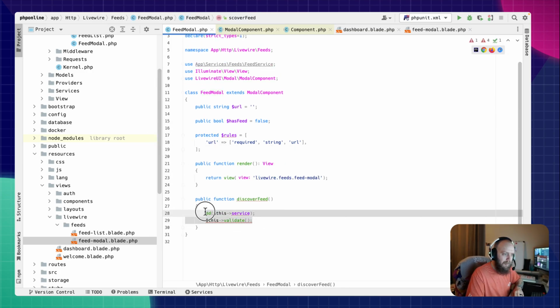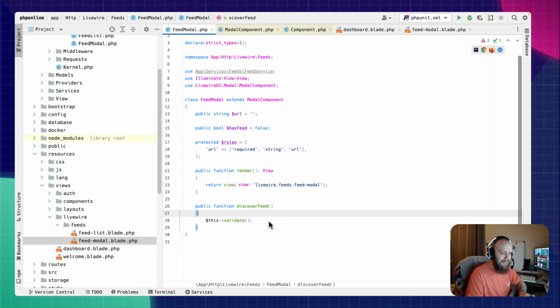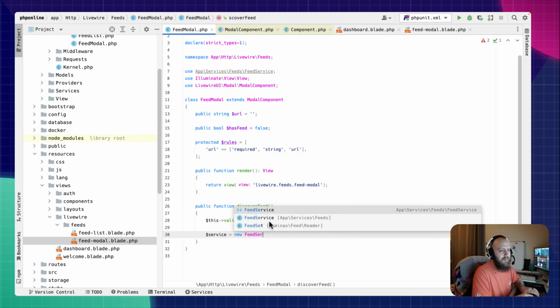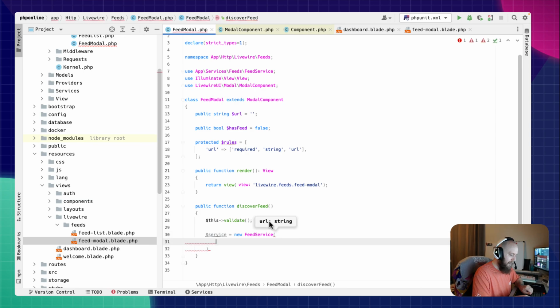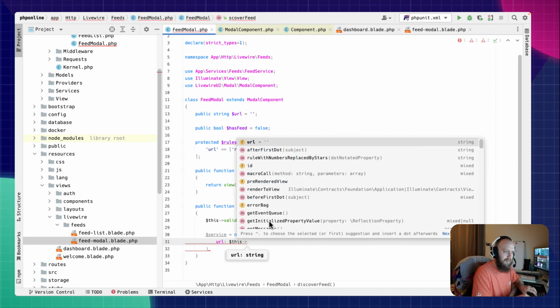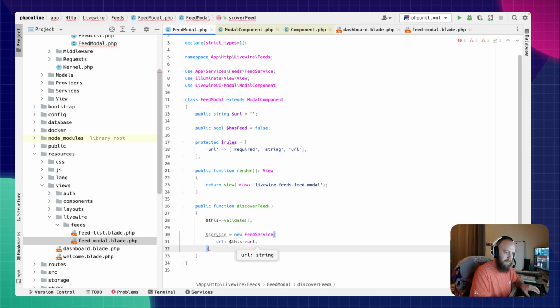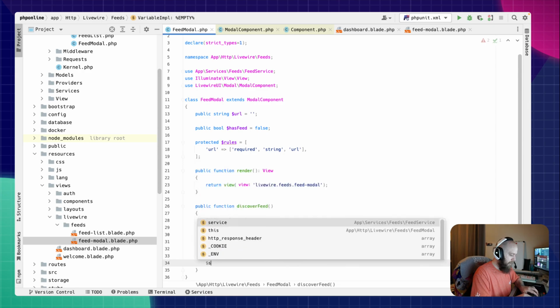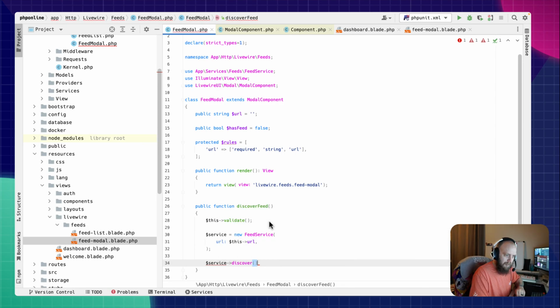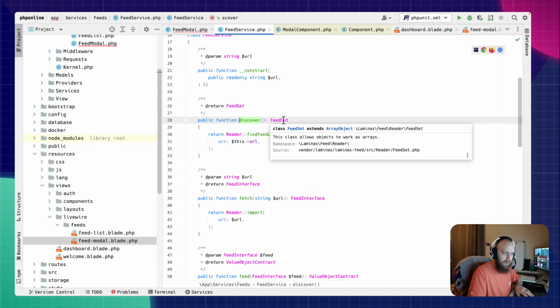Okay, I don't actually want to do it that way. What I need to do is to start off by validating. Once I've validated and I know I've got a URL, I want to say that my service is a new feed service, and the URL for that is this URL. And I want to discover, and that, I believe, returns a feed set.